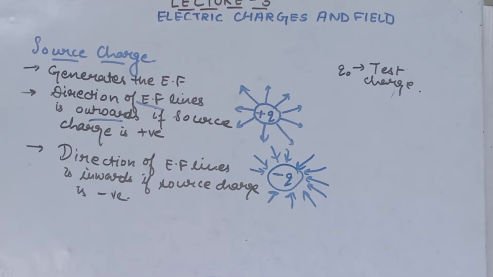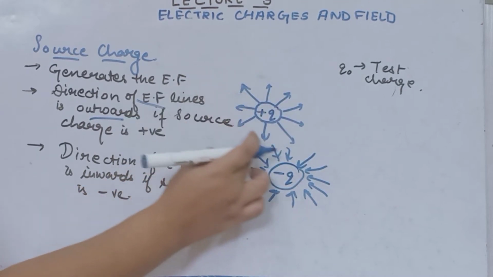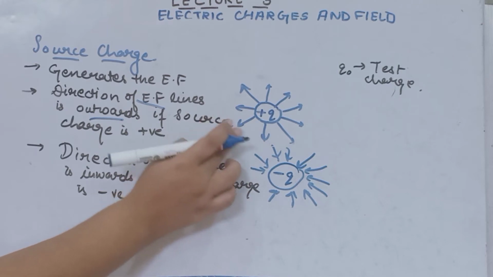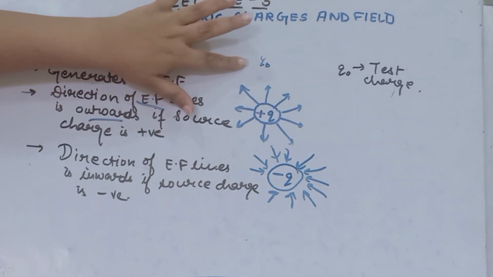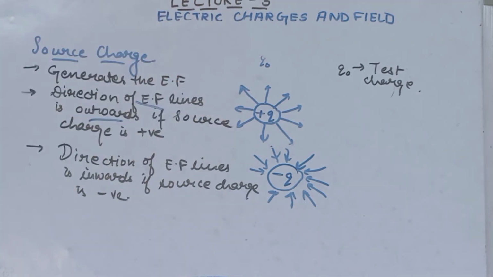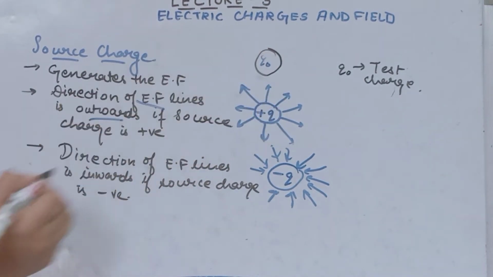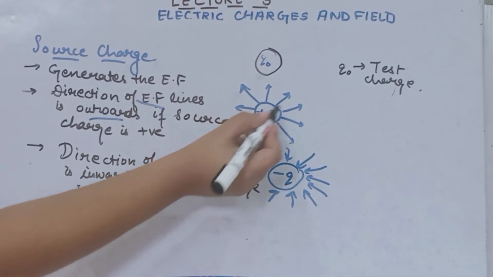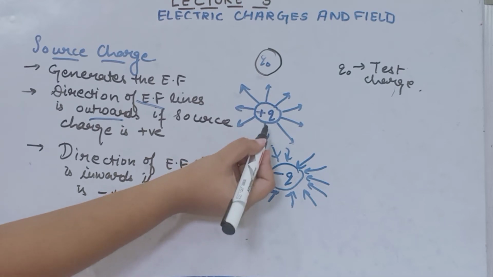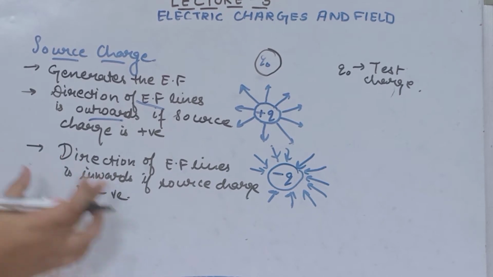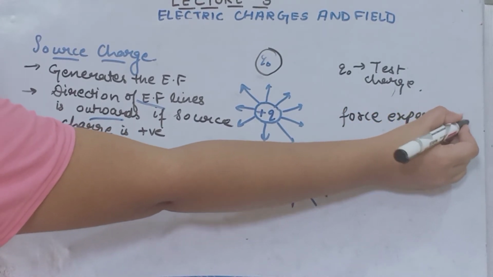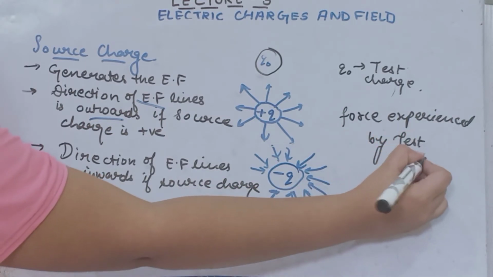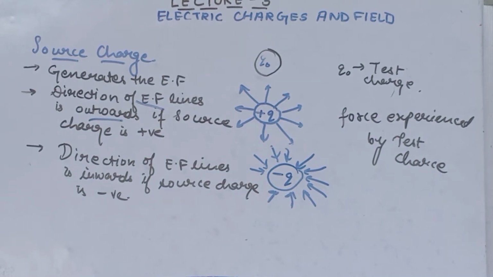Okay. So now we will understand what we mean by electric field and why we need an electric field. So basically, suppose that this is the region up to which the electric field due to this charge is spread. And suppose our test charge is placed somewhere here. So at this point, this test charge will not experience any kind of force due to this source charge. That means this test charge will experience the force due to the source charge if and only if it is placed in the region up to which electric field is generated by this source charge. Fine. So basically electric field is the measure of the strength of force experienced by the test charge. So this is what physically we mean by an electric field.